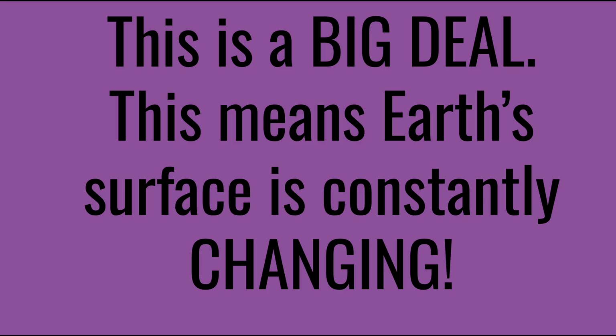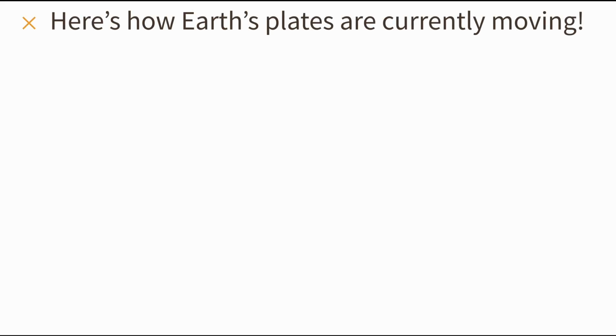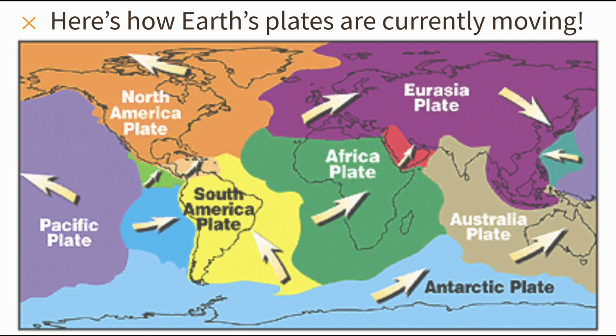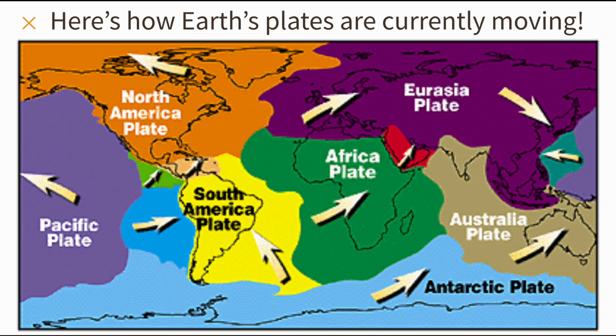All joking aside, this means something. It means that the surface of our world is constantly changing, even though we don't realize it. Earth's surface is always changing right under our feet. And here's this same tectonic map showing all the tectonic plates. But see those arrows? Those arrows show the direction that these plates are moving. Look at the big green one in the middle. That's the African plate. That entire tectonic plate is moving to the east and a little bit to the north.